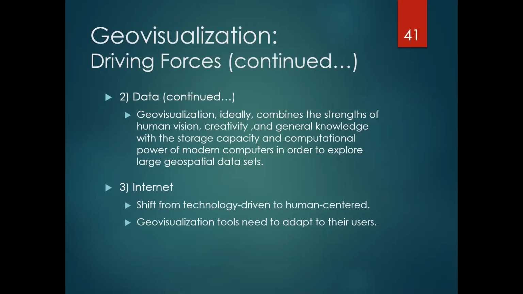And lastly, but not least, right? The internet is the third driving force of geovisualization today. It has shifted from technology-driven to human-centered. Today, the internet is human-centered. Anybody can be a content contributor to the internet, right? Like I said, today, if you want, you can be a contributor to the scientific community using the internet. And geovisualization tools need to adapt to their users.